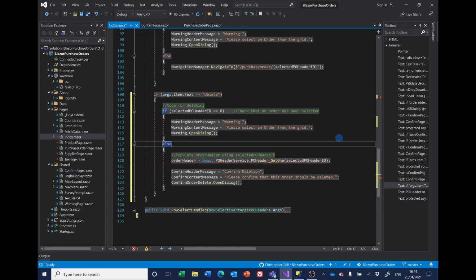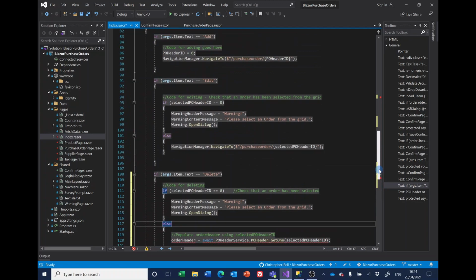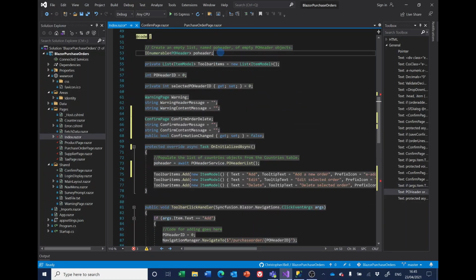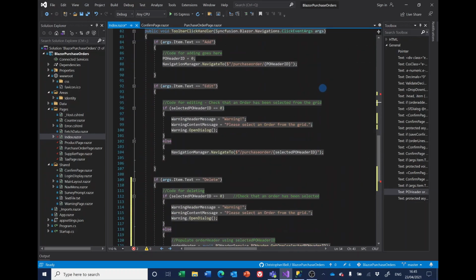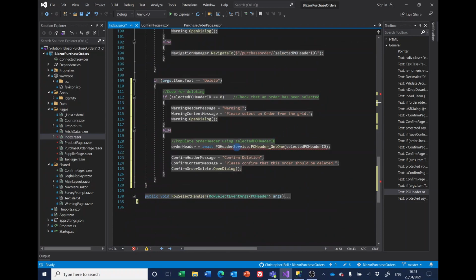So the next thing is we need to just declare this order header. Let's have it directly under here. So that declares the order header. I think that should now get rid of these.